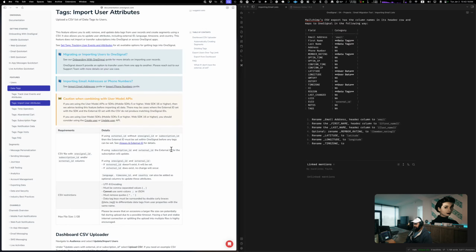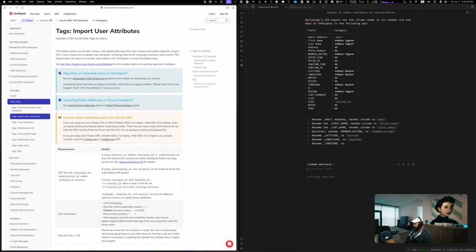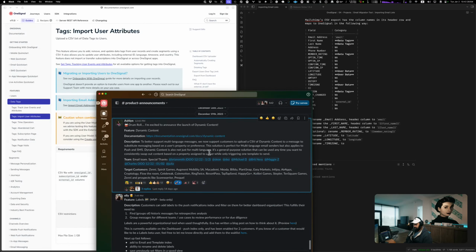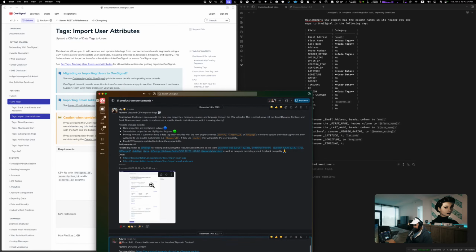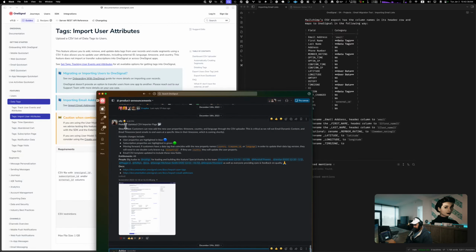What's unclear at this moment is how the CSV importer works. Import user tags, import email addresses.